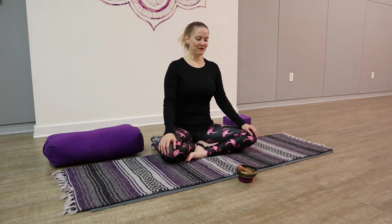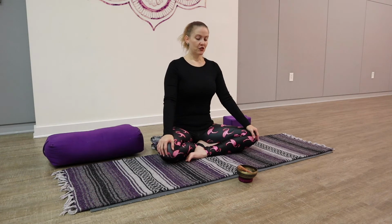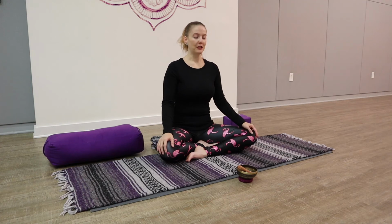That's good. And how this works is you're just going to come into your meditative posture, make sure you have a tall spine, and you're going to look at whatever object you have. You don't have to have an object right now. I'm just going to explain how this works. You're going to look at your object. Try to notice everything you can about it. Don't try to list the stuff, just visually notice. And then once you think you know what that image looks like, you'll close your eyes and picture your object in your mind.